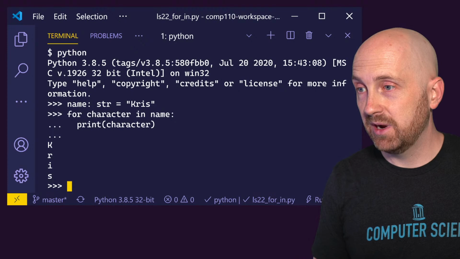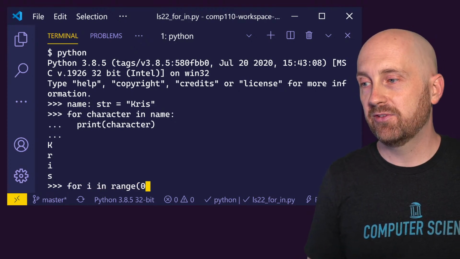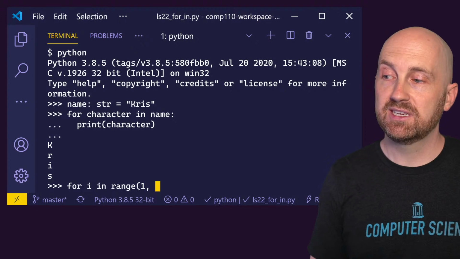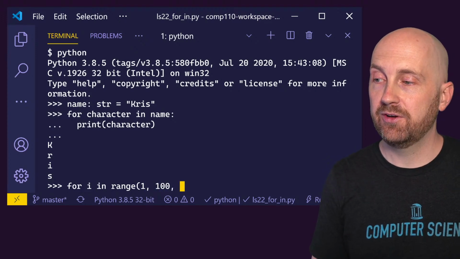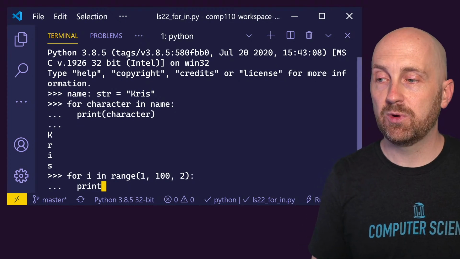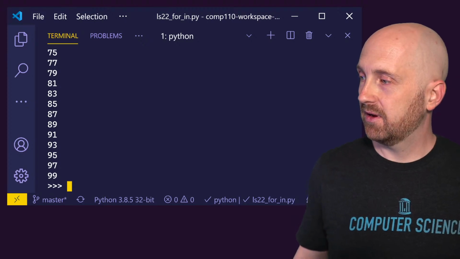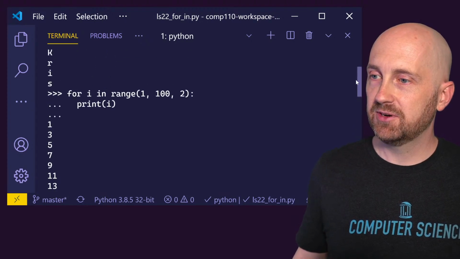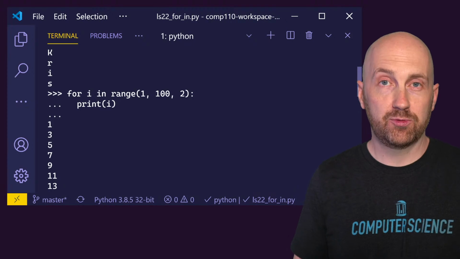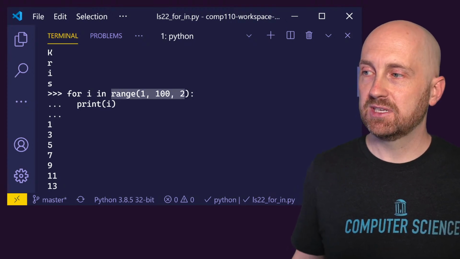And we could try this with a range as well. So for, let's say, I in range from 0, we'll do this, the example we had in the slide. So from 1 to 100, count up by 2, that's our step. And we can once again print I. Right? And oops, that caused it to go off my screen a little bit faster than what I would have hoped. So this was the for-in that we wrote. And notice we've got a sequence here.